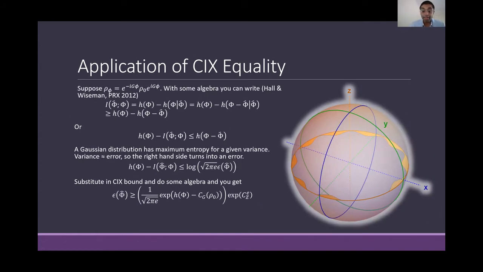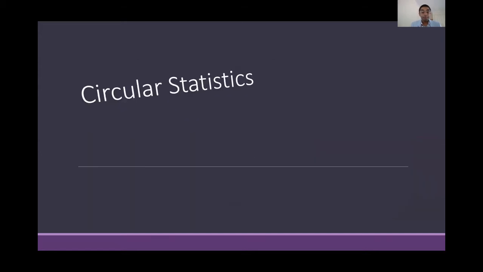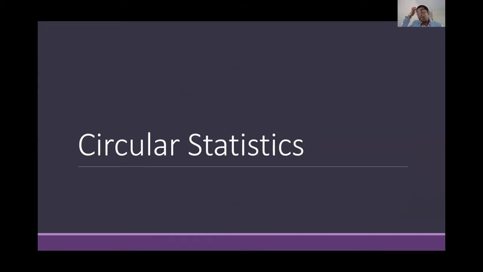So if we come back to this idea of the qubit, what that means is we can say, if we measure it in this basis, what's our error going to be? And as we rotate our measurement basis, we can get a bunch of different errors. And we can pick the basis that'll give you the lowest error. And then every time you measure the qubit, you get a new prior, you get a new bound, and you could imagine designing some kind of optimal measurement scheme that keeps measuring in the basis with the lowest error. But before we do that, we're going to have to take a slight detour and talk about circular statistics.